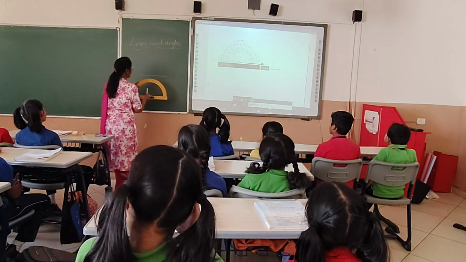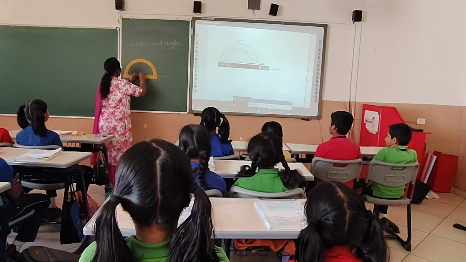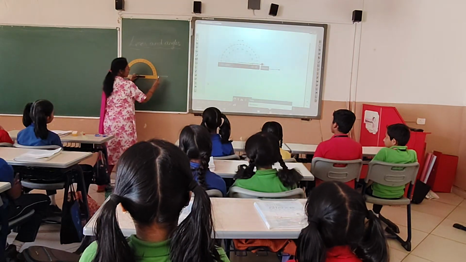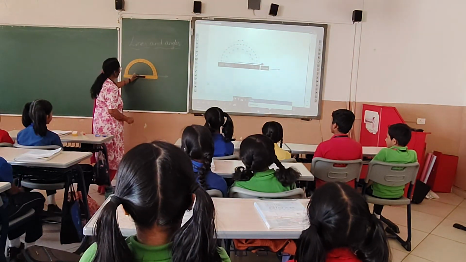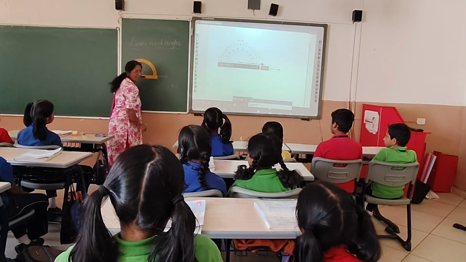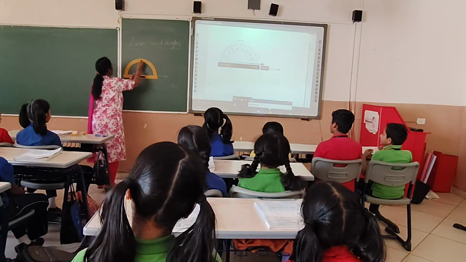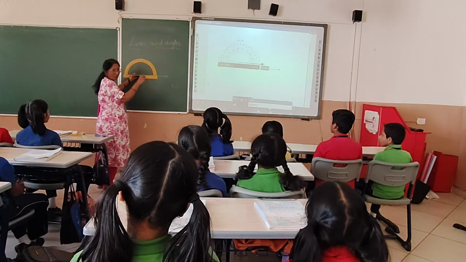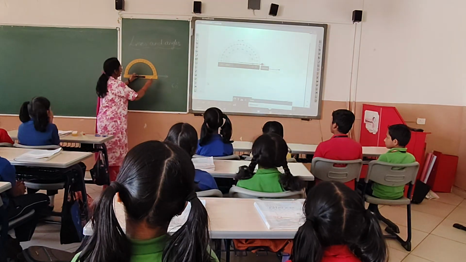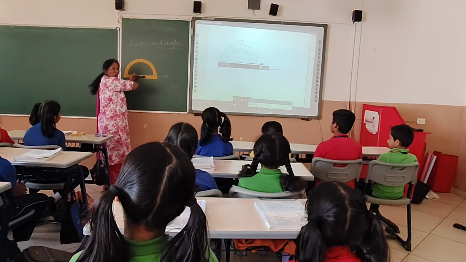Here, what you are going to learn before you construct these angles: when you are drawing, you have to place it at a midpoint. Yes, this is called a baseline. And suppose I say to draw a 60-degree angle. This is a symbol for degree. And these lines are degrees, small parts. Just like on the scale there are millimeters, these are the small lines where you get a degree. And each degree has 10, 20, 30, 40 from right hand side to left hand side.